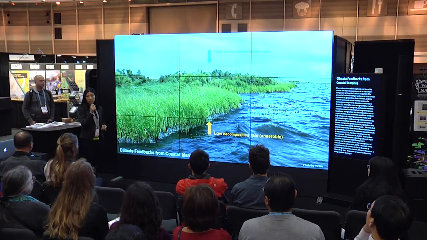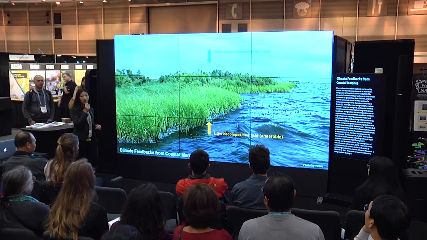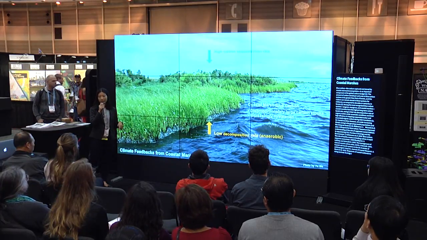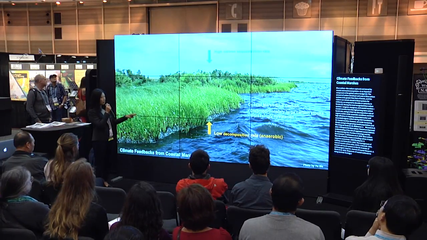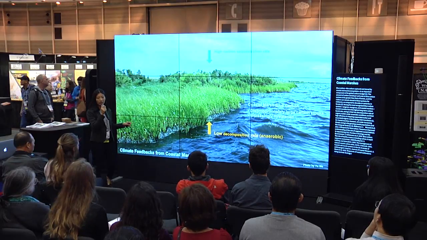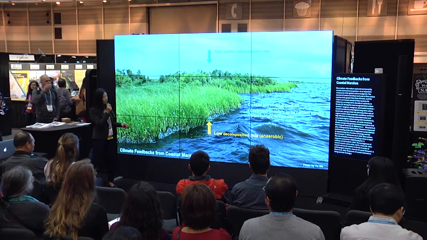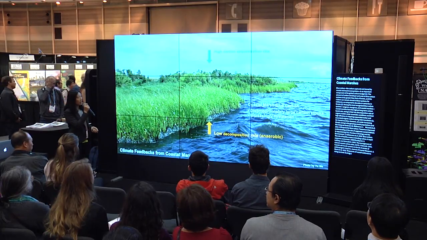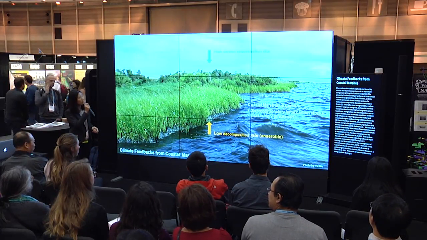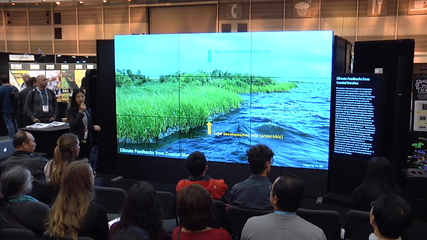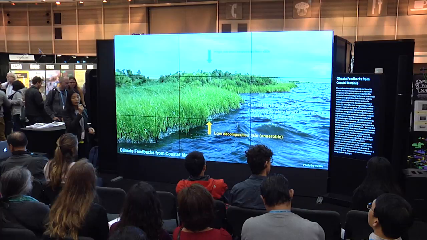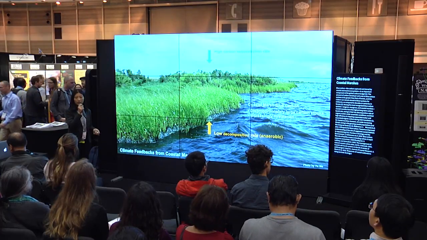Coastal marsh ecosystem is one of the most important blue carbon systems. This actually is a picture of coastal marshes I took here in Louisiana. So this is around Bay Jimmy in Barataria Bay, if you are familiar with Louisiana. The coastal marsh ecosystems have very high carbon sequestration rate under the tidal environments and very low organic matter decomposition rate due to their inorganic conditions in the soil.